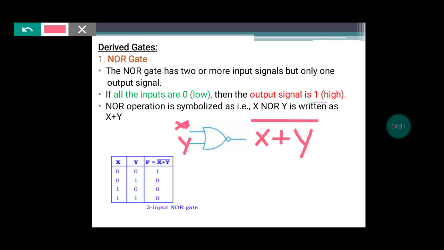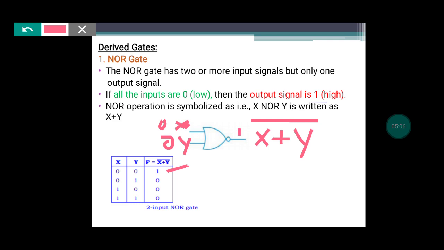Yes, now see the truth table. Here we have two input signals, one is X and one more is Y. As I said, how can we take these combinations? If two input signals are there, means 2 to the power 2, so total 4 combinations of inputs I can give, starting from decimal number 0, 1, 2, 3. How am I representing 0? One input signal is 0, another input signal is 0. What will be the output? At that time output will be 1.